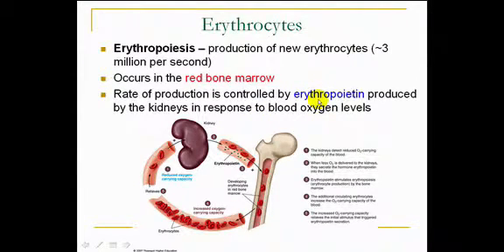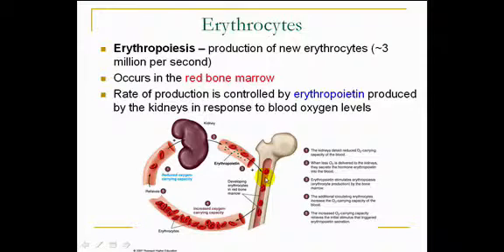What triggers you to produce more red blood cells is your blood oxygen levels. So what happens is if your blood oxygen levels drop, that gets detected by the kidneys. Okay, so the stimulus to produce more red blood cells is a drop in oxygen. The kidneys detect that and decide what to do, and they produce the hormone erythropoietin. So erythropoietin is your output. It's going to travel to the effector, and in this case the effector is your bone marrow tissue, and it tells the bone marrow to ramp up red blood cell production.